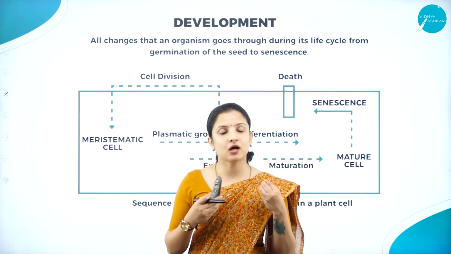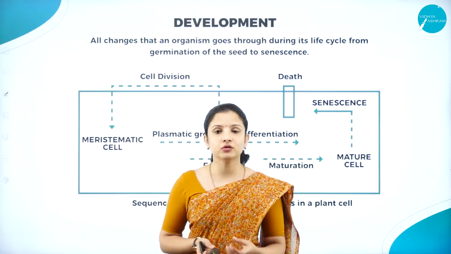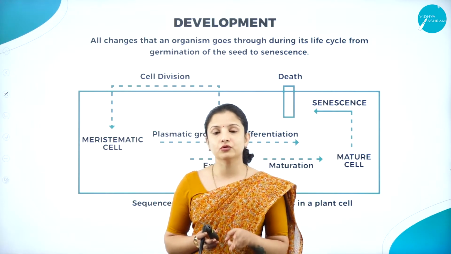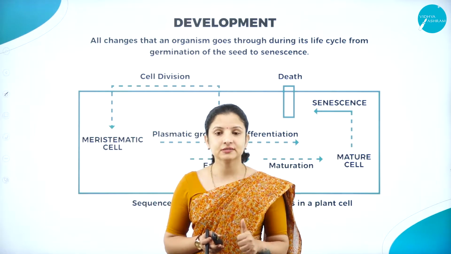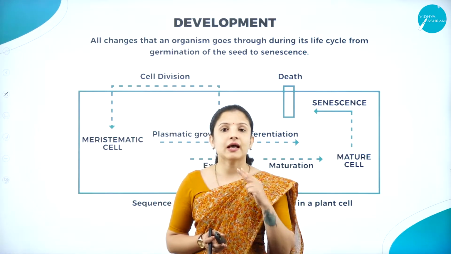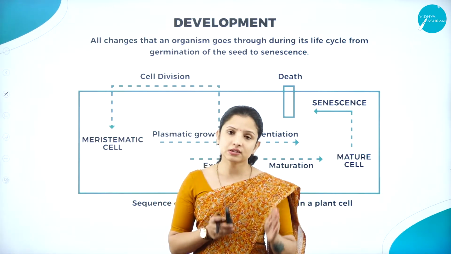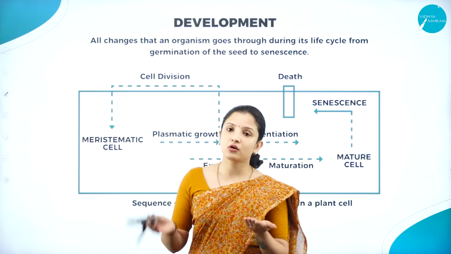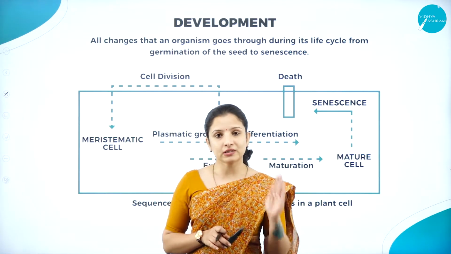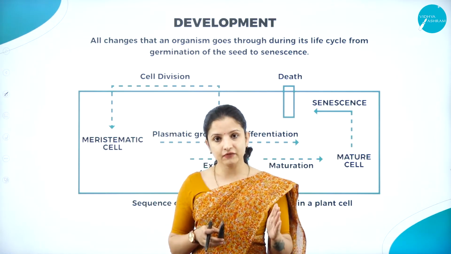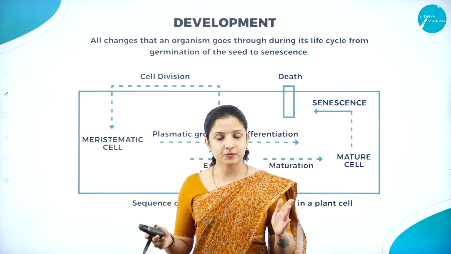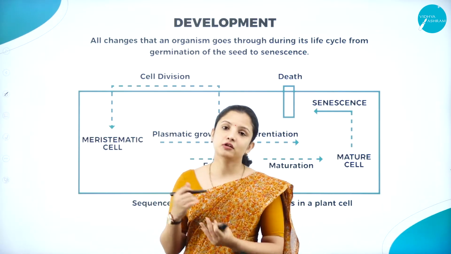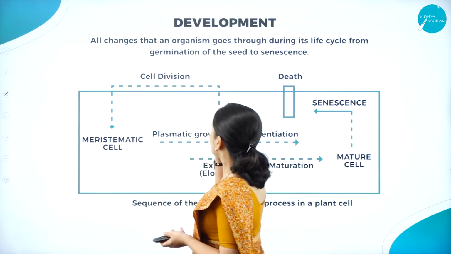So far we understood how growth occurs and what the phases of growth are. When we were studying the phases of growth, we understood that there are three phases called the meristematic phase, then the elongation phase and then the maturation phase. This continues in an orderly manner. The elongation phase will not go back to the meristematic phase. Once the meristematic cells divide, they elongate, and then they reach maturation. Then their final stage is senescence or the death of the plant, but they will not revert back. So that is the development process.